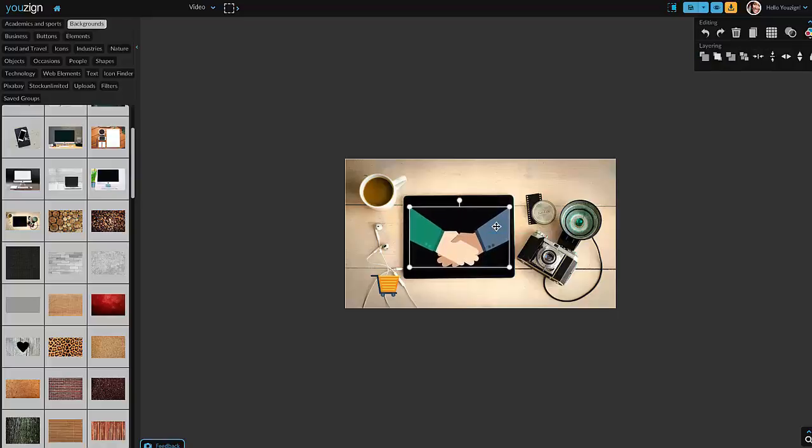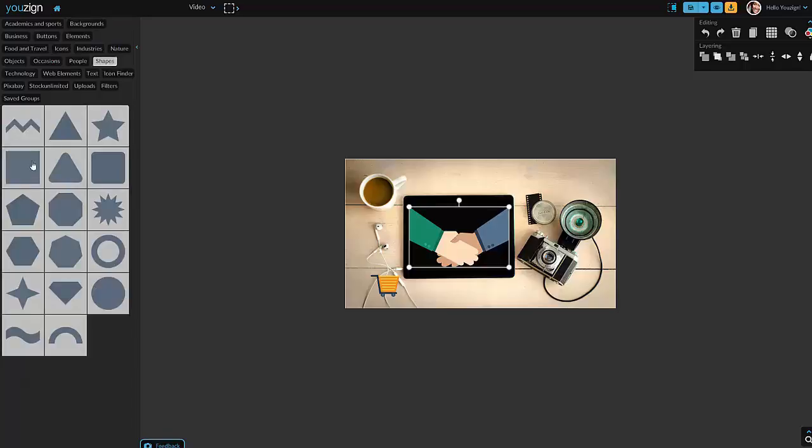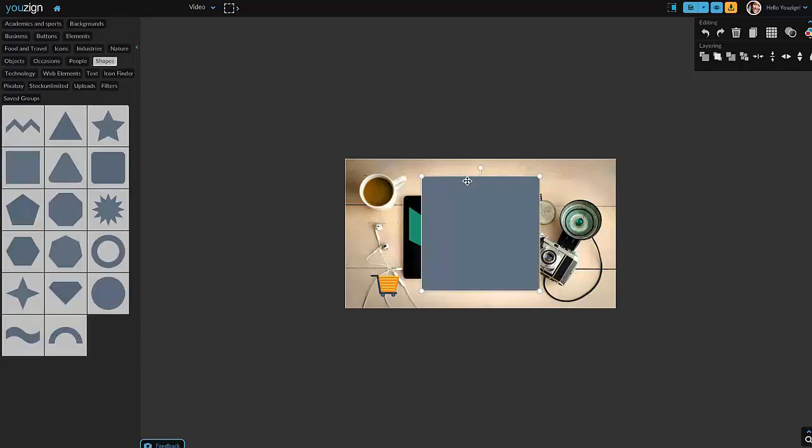And you can use the arrow keys to nudge this around so it's all positioned exactly as well. So you might want to make this look like the screen's white behind it. So what we're going to do now is go to Shape tool and get rectangle. We're going to resize that down to the size we need.